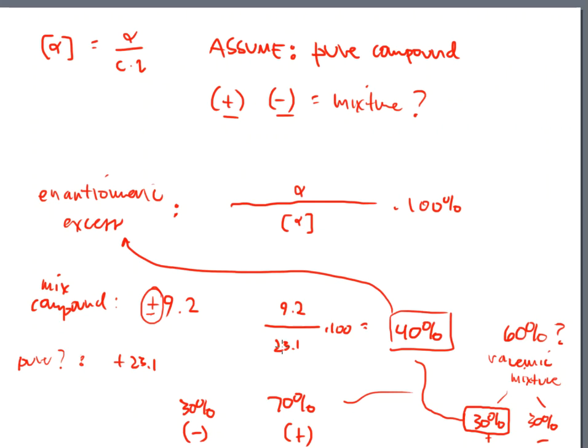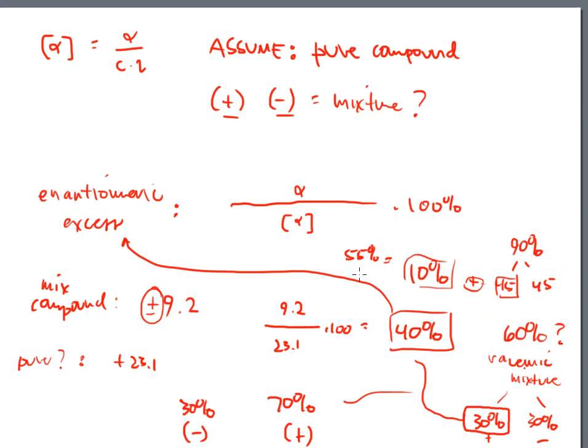All right? So again, if I solve this equation and I get a 10% here for excess, that's great. But the other half of the story, you have 90 that is a racemate, an equal mix. That 90 is split in half, 45 and 45. So I'll take the 45 and I'll add it to the 10 that was here, and that will give me 55% in total. 55, 45. That is how we solve these problems.